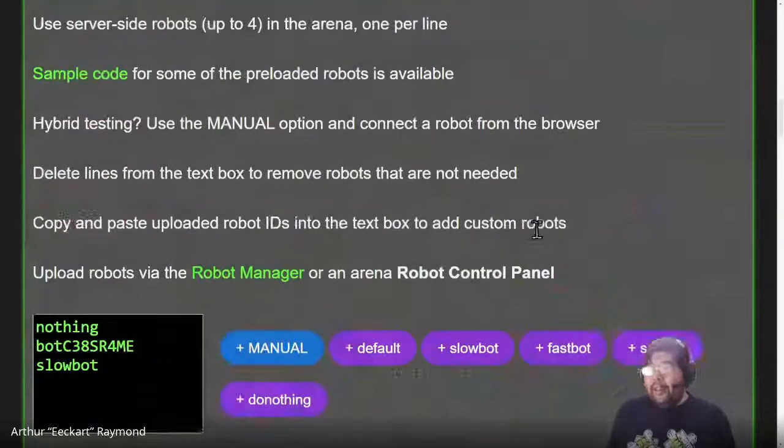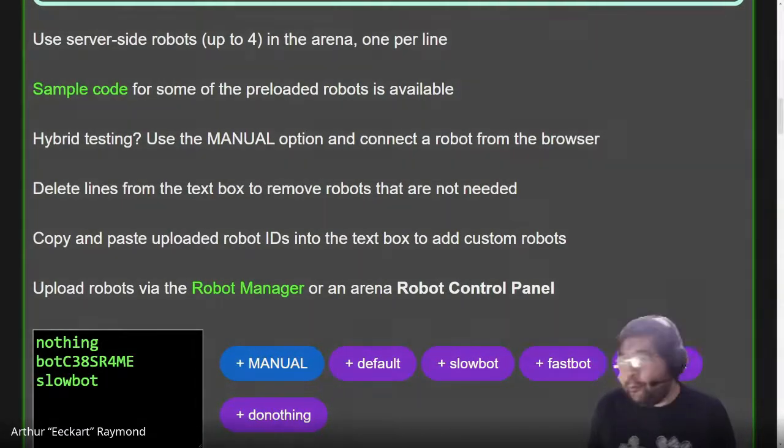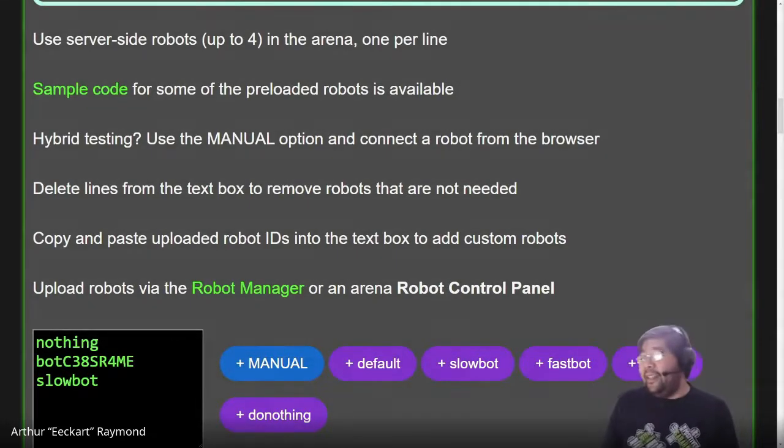Sebelum I go on, is there any extra, ada soalan ke? Okay, mula ada banyak sudah. Ada soalan anybody? Oh, ada chat. Tunggu, saya check chat dulu. Oh, cuma si Adam saja yang chat.